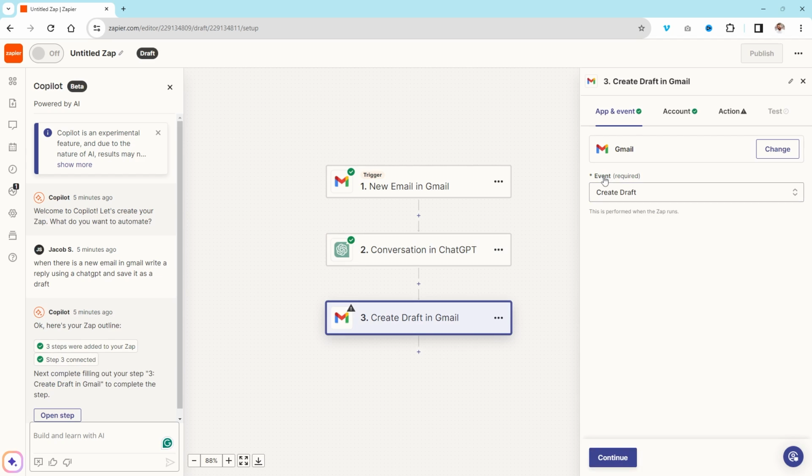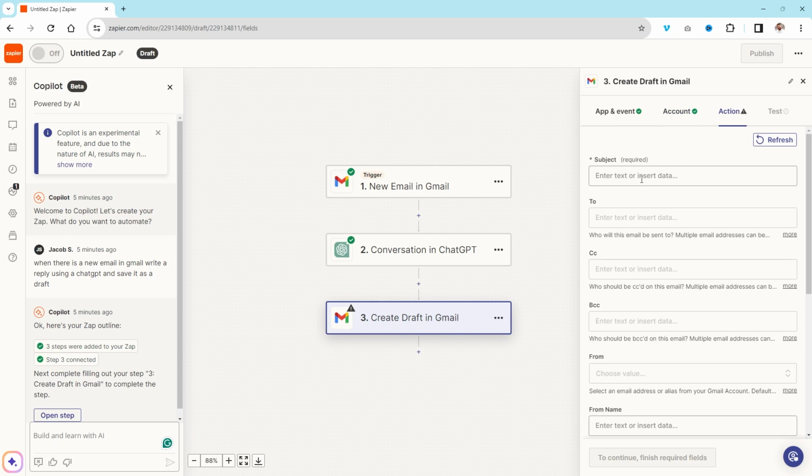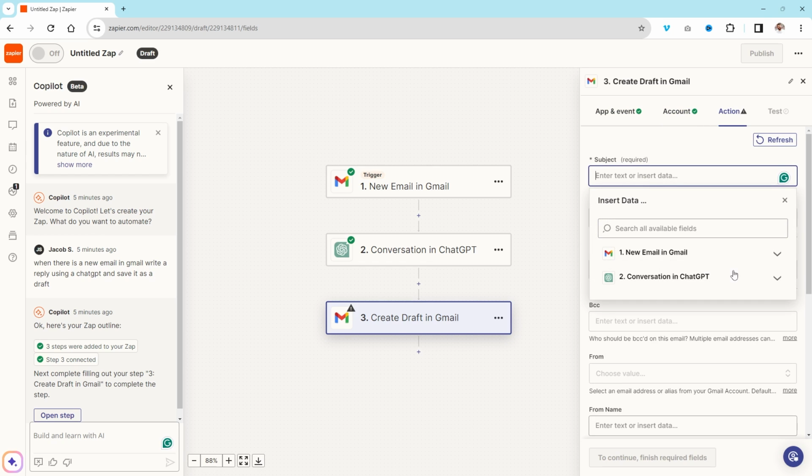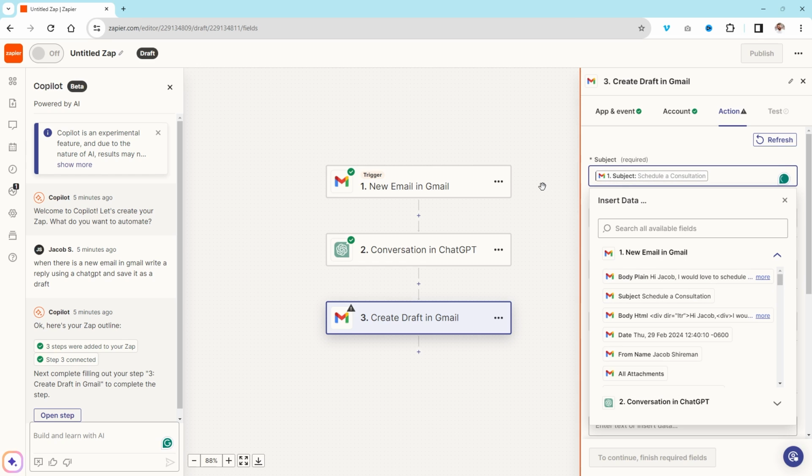And then we're going to tell it now an event is to create a draft. And now it's creating the draft there. Okay. And then the subject will be a reply to the email. Okay. And then I would just do like an RE like that.